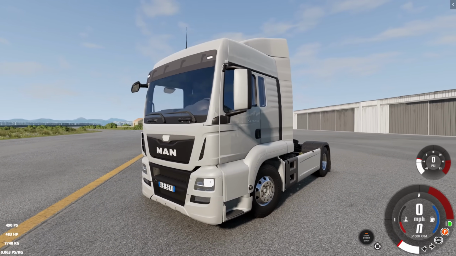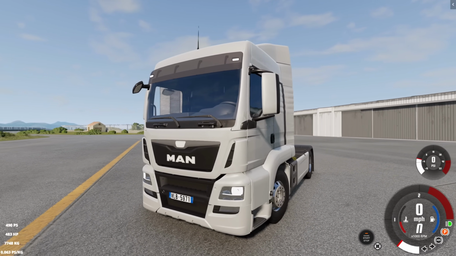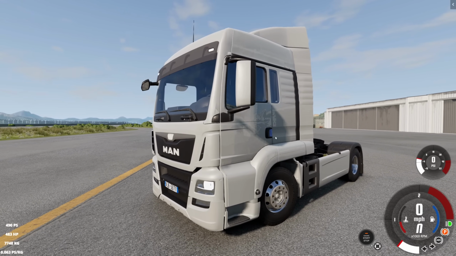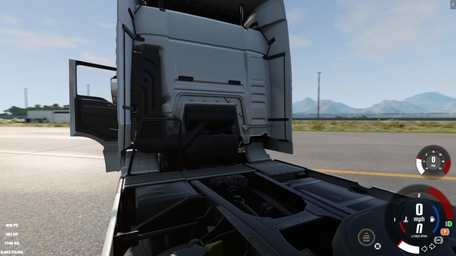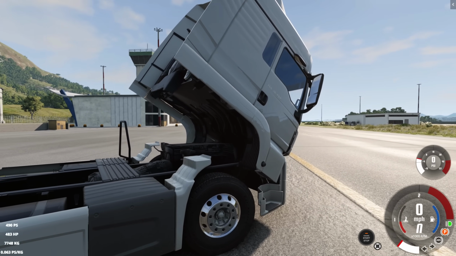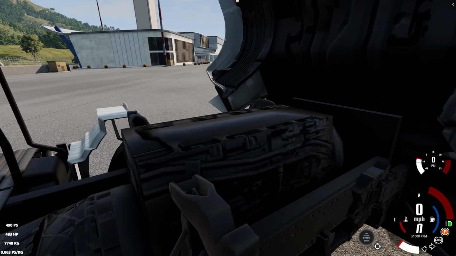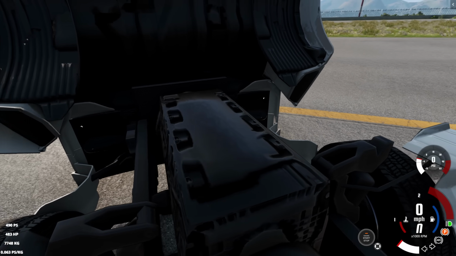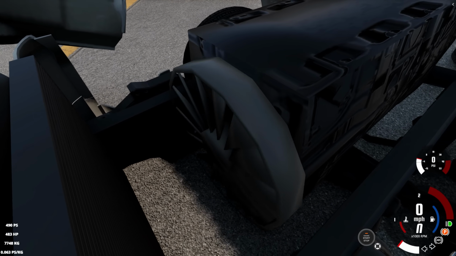So this mod was updated by a guy called Carl310, and they've done some great work to the interactivity and interior of the truck. First of all, we've got interactive doors, and you can even flip the cab forward to expose the engine bay. Now in the real world, this is how you would maintain the engine. It gives you easy access to this rather large truck engine. And look, we've even got a spinning fan belt kind of thing there.